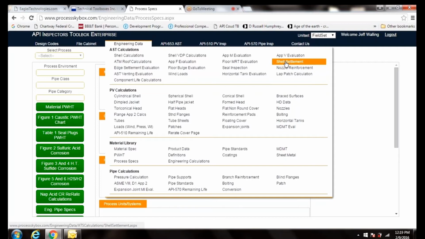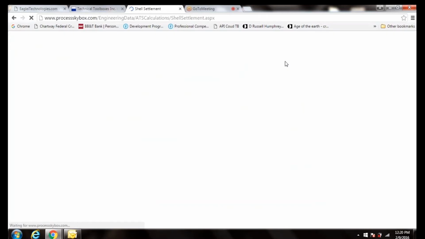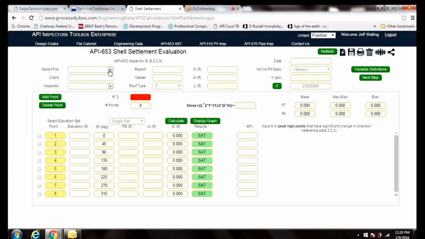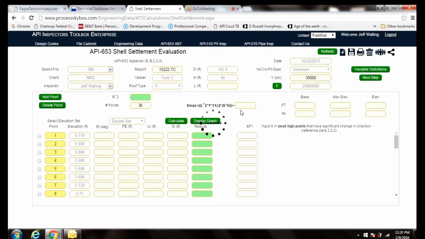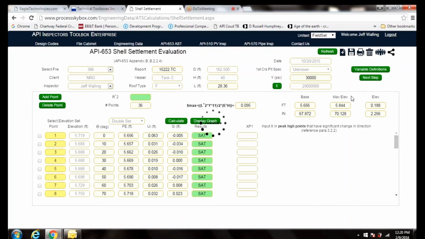You could double that and refine it, and then if the first settlement evaluation with the cosine curve is not applicable because of your R square, then you have available to you the next step the code gives you, where this evaluation would no longer be applicable if your R square is less than 0.9. You have the option of going to the next step, which no other program out there on the market has. So it's a very valuable calculation here.